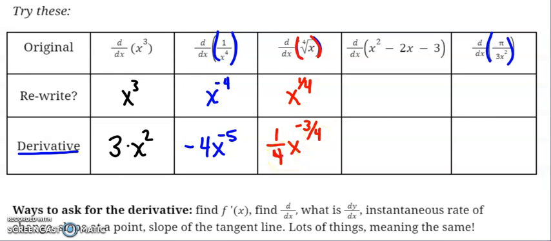This next one does not need a rewrite. You can leave it just as it is. Each one of these is in their own power format, ready to go. The derivative of x squared is 2x, the derivative of negative 2x is negative 2, and the derivative of negative 3 is 0, because negative 3 is a constant.